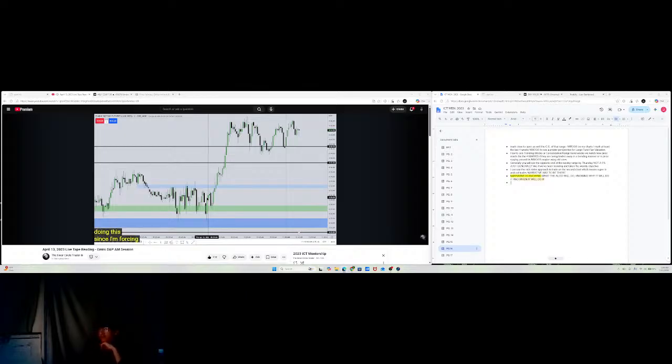Since I'm forcing myself to work with one market just to show you that, yes, there's going to be a run, I didn't see the price run for NASDAQ. I didn't call any of that out. But I utilized NASDAQ today in my analysis. I don't ever trade the Dow, but I use the Dow as a part of my analysis. I don't trade the dollar, but I utilize it a lot in my Forex analysis. You have to. But even if the dollar's going sideways, that is telling you something.